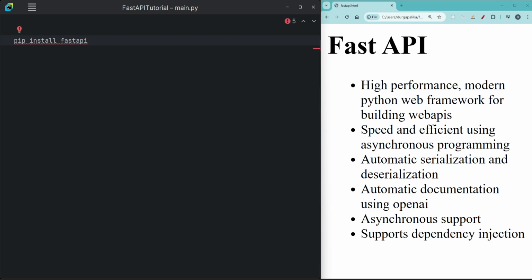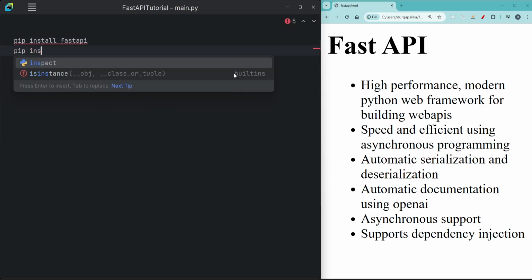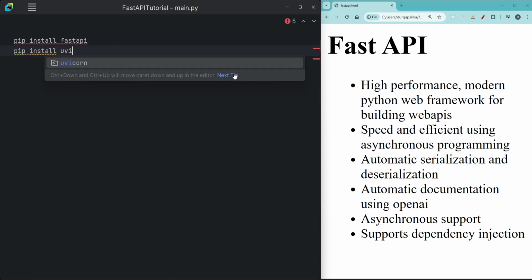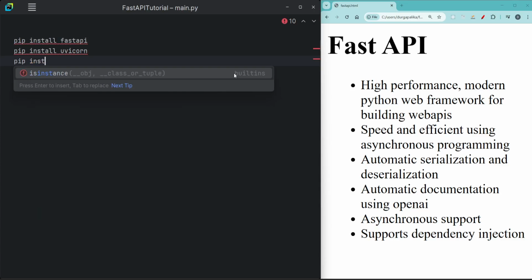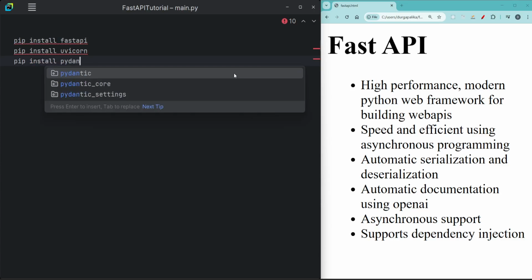Once you have developed your web APIs, you need somewhere to host and run them. For that we use what's called Uvicorn. So you can use pip install uvicorn, and then we will also need Pydantic. Pydantic simplifies data validation and settings for us. This is another Python package. You can install that using pip install pydantic.